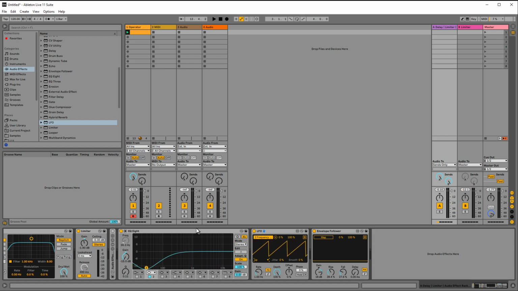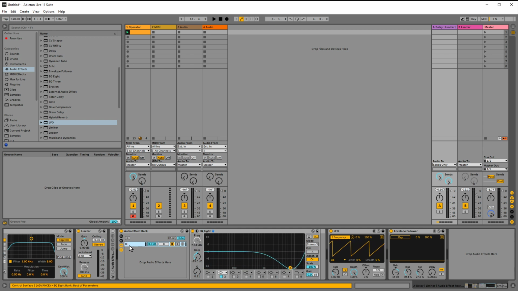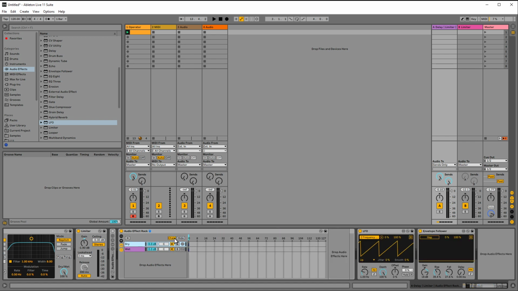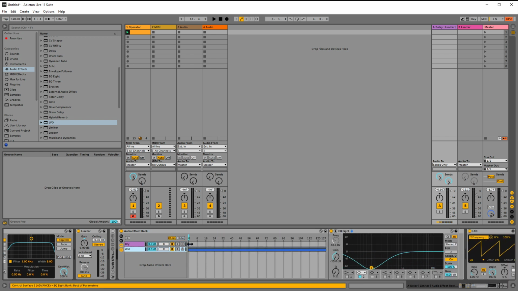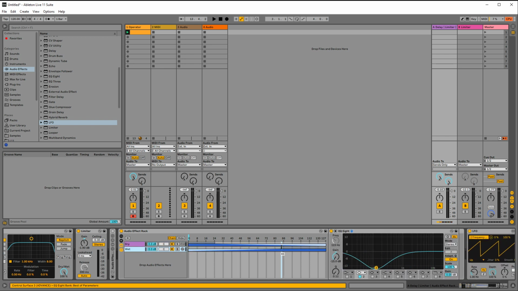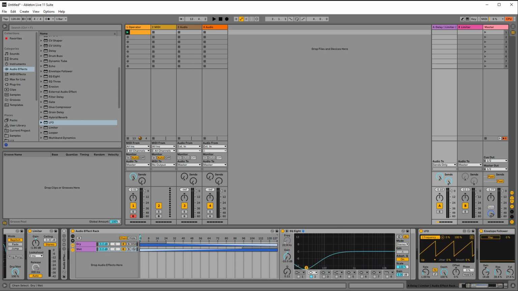And I think what I'm going to do is group this into a rack. We'll call this wet, and we'll have a chain called dry. Open up our chain selector and make it so that we can fade in between the two. Let's go for that. So by moving this, we can move between this affected one and the non-affected one.